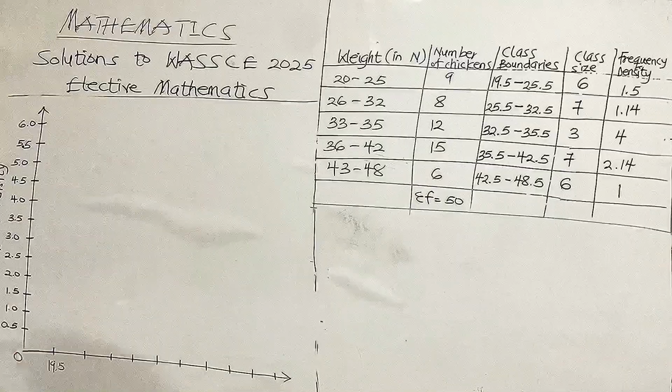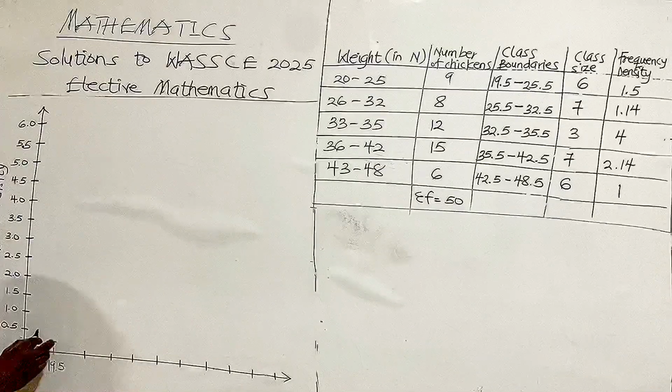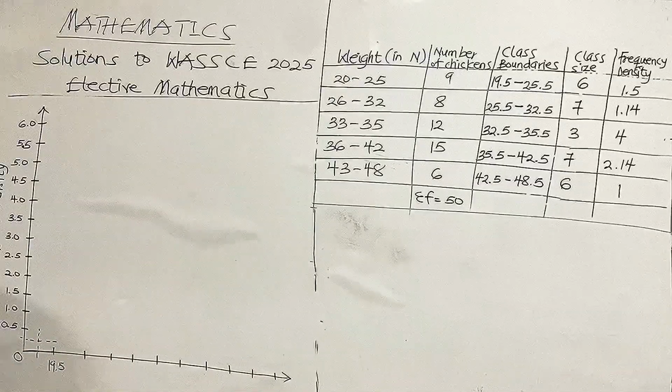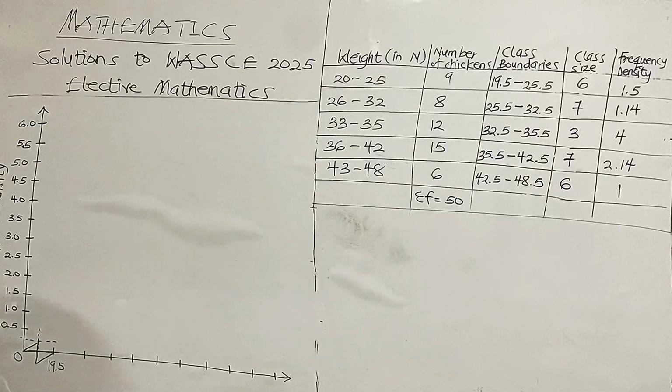In that case, we need to cut the graph. How do we cut the graph? Let's assume that there is a light line here, there's another light line here. So there is a light line dividing these two deep lines. There is another light line dividing these two deep lines. So you draw a diagonal line, a vertical line, another diagonal line to cut. And this is how it is done.